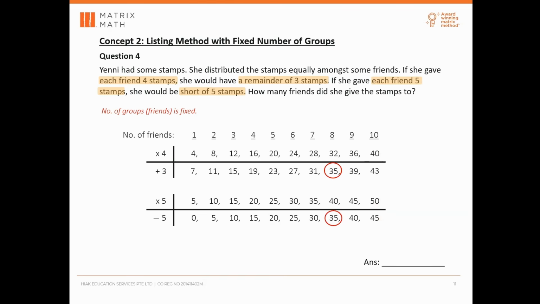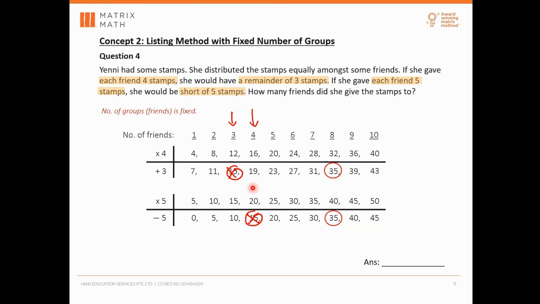Andrew, no. 15, 15 again. As I was saying, 15 cannot be the answer. Because 15 is here in this column 3. Then this 15 cannot because it's in a different column. It must be in the same column because the number of friends is the same number. Alisa, yes, correct.